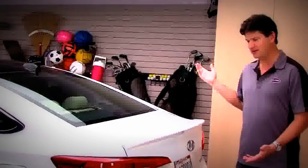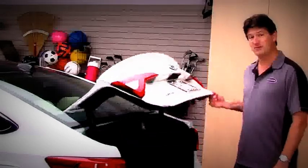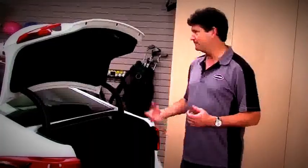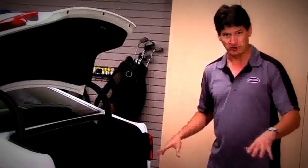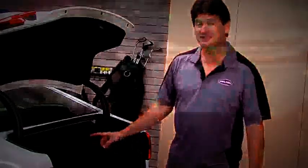Now you'll notice, if I stand back here with the key in my pocket, the trunk opens automatically. That's called Smart Trunk. Other manufacturers have the feature where you sweep your leg, the hokey pokey dance. Hyundai said, why not just have it so if you're standing back here for a few seconds with the key, it'll open. And it does give you that beep warning so you know this is a no loitering zone if you don't mean to open the trunk. Incidentally, with over 16 cubic feet of volume, this is one of the bigger trunks in the class.